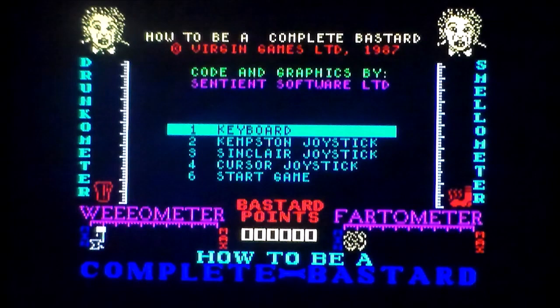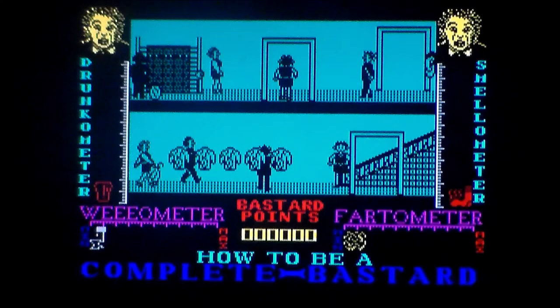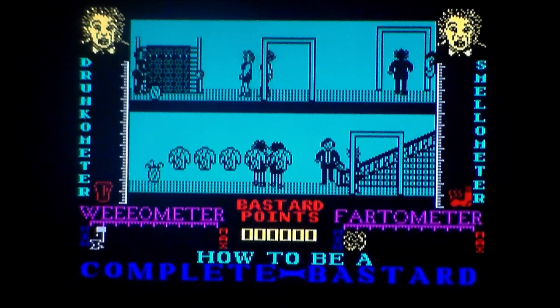So one wrong keyboard, six start game. So it's got like menus and stuff. There I am, looking like Vivian, although Vivian never wore suits. And yeah, so we're at a party, we're in a flat, I guess. You got doors that go up. Wow, really? That's slow. You explore. Can I talk to people?